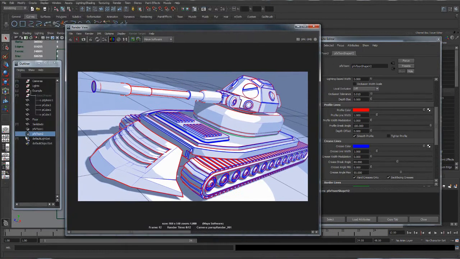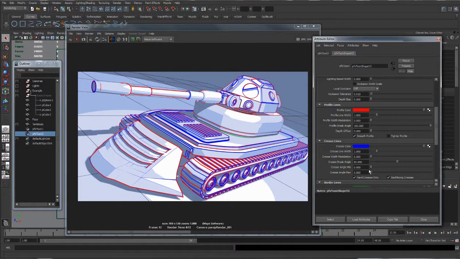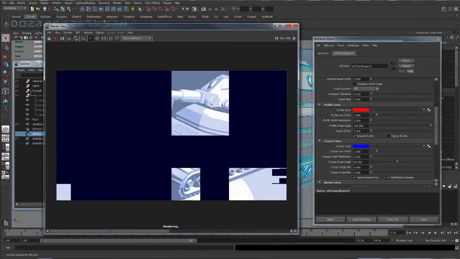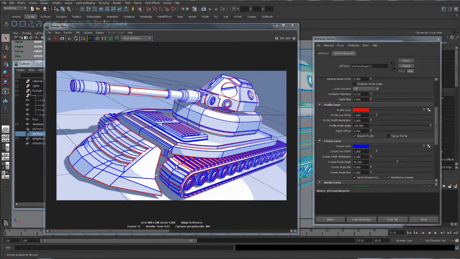Okay, let's take a look at the options that are set for this one. So crease angle max, I'm going to put that at 0.2. That's one thing I missed for that. And just re-render. Okay, that's looking better, but I am picking up a lot of these edges right in through here. So I'll just save that. Okay, this is starting to look better.